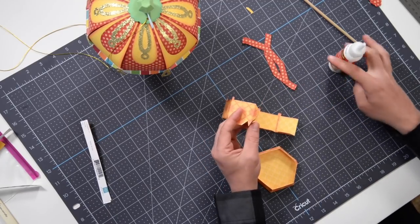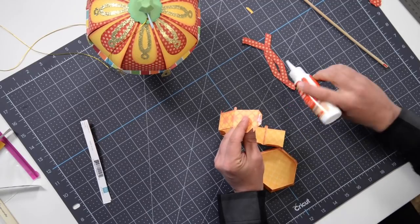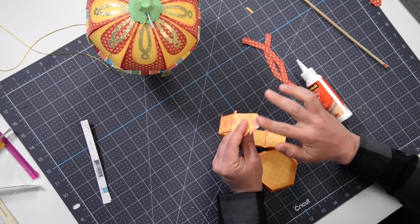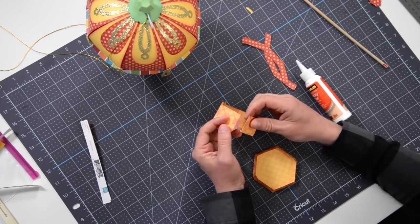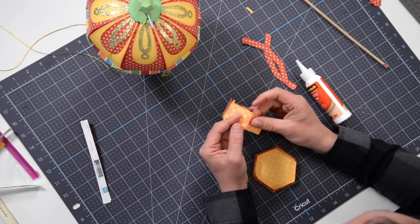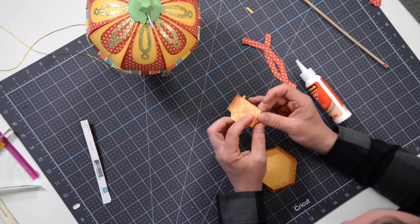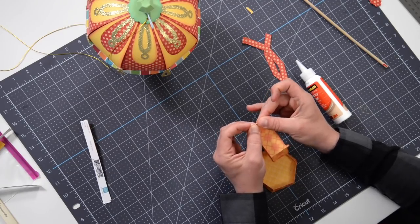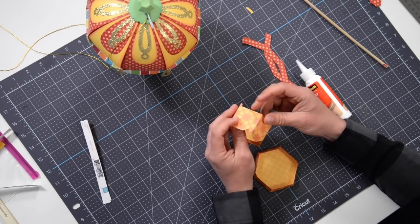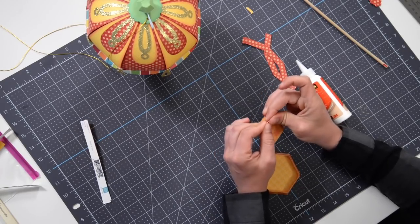we're going to close it up by putting glue on this tab here. Okay, I'm gonna spread that out nice and thin all the way out to the edge. Grab the other end and get it connected. There we go. Should be able to do that flat as well. So I just kind of folded it onto itself at that seam so I can press and apply more pressure.